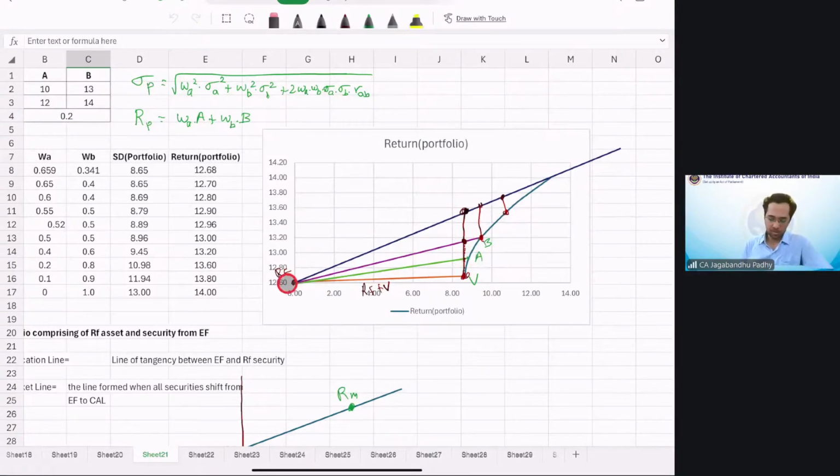Right? The same way, we have a risk-free security and B, so you can just combine them, and you can just continue combining them till you reach a point of tangency. And when you reach a point of tangency, that's going to be the new efficiency frontier. Right, so this is going to be the new efficiency frontier. All the points which are lying below this line become inefficient, and they automatically will adjust their prices. And as the prices fall, we know that the expected return increases. So the expected returns may just go up, and you may have this particular line as the new efficiency frontier.